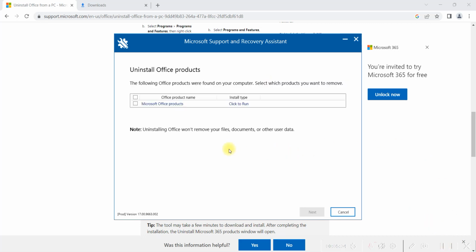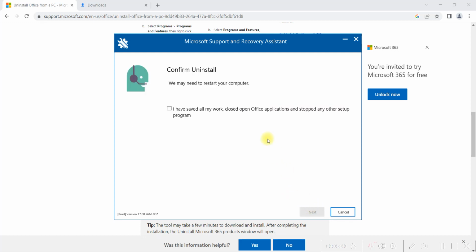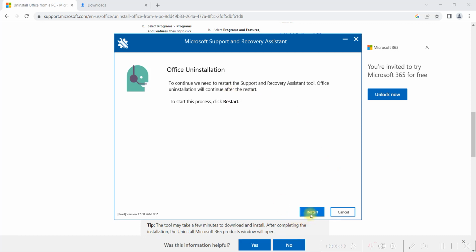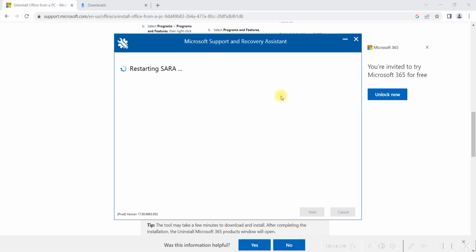Now after the troubleshooting this tool has done, it was checking which Office software I have on this machine. I will check that yes, this is the product I would like to remove, and click on next. It will ask if all your files are saved. Yes, all files are saved, and I will click on next, and it will restart the SaRA program. So let's wait.